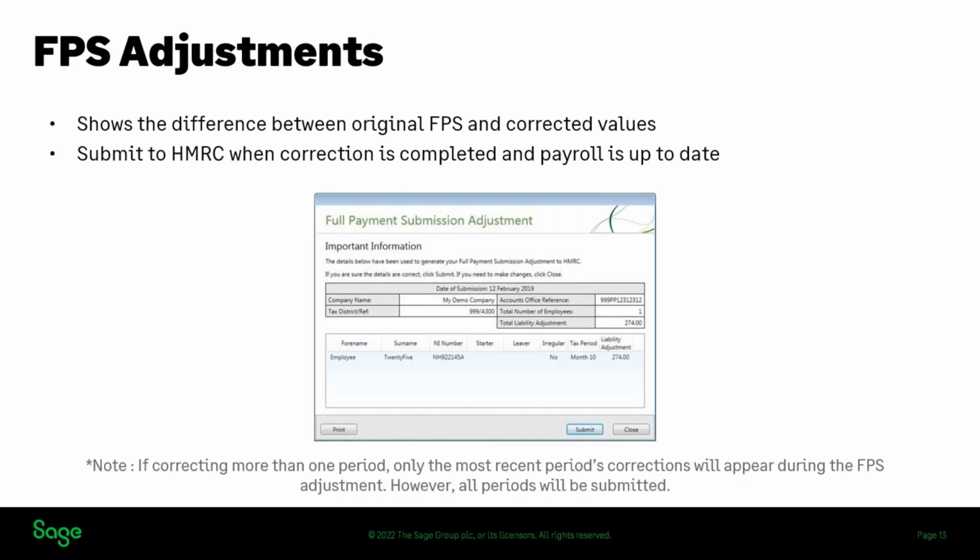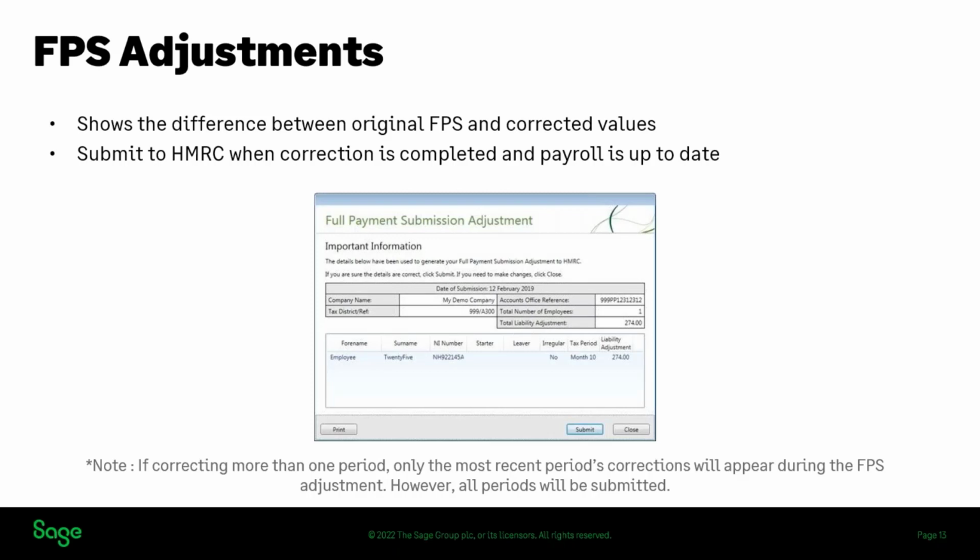You only do this once. So an FPS adjustment only needs to be sent once. So in our example, when we had multiple periods being rolled back, if they're in the same tax year, you'll just be simply processing each period until you're back up to date. So until that last updated column matches that last FPS column again, then you submit your FPS adjustment. So you only need to do this once at the end of reprocessing. The exception to this is what we're going to be showing for Dane, is when you have to roll back to a previous tax year.